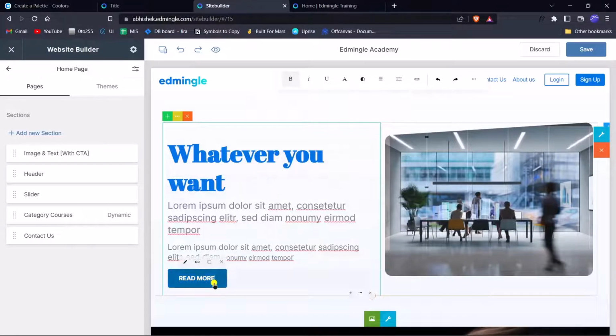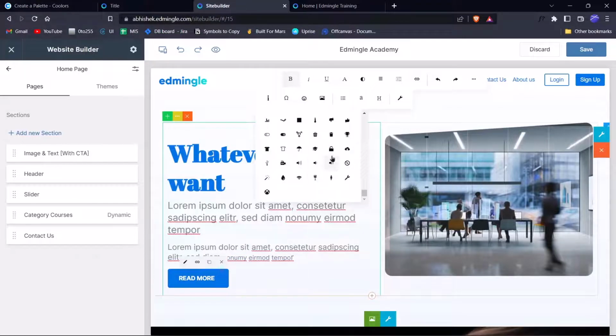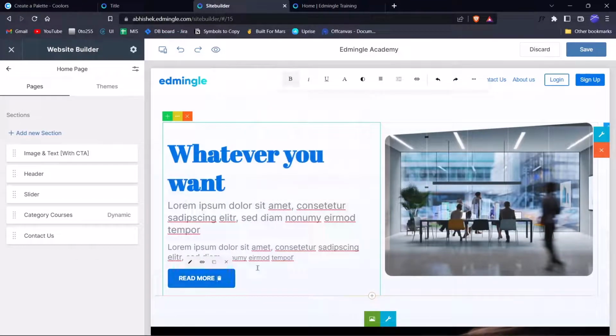See how to add icons in the buttons or wherever you want. When you are in a text menu, just click on the three dots, there is the icon option. Let's see, we have a delete option. Press space and there's a space. So you can add icons wherever there can be text. In this three-dot menu, the icon option does the same.